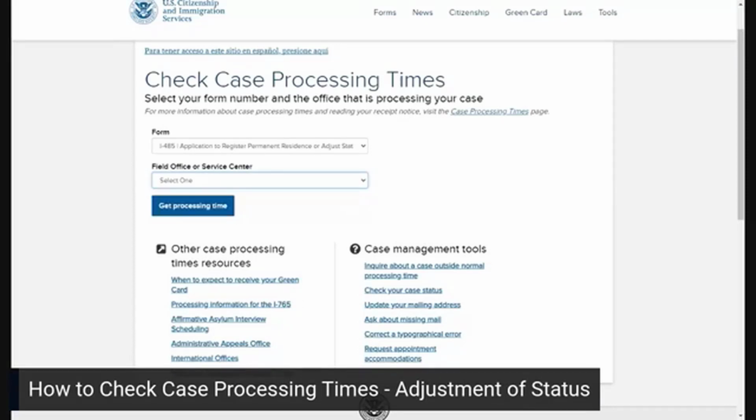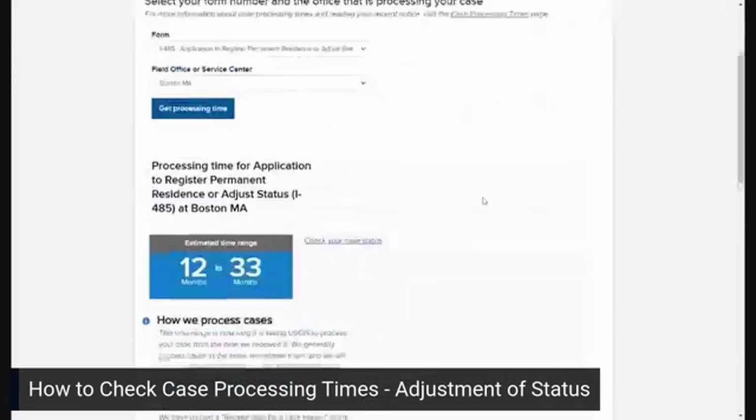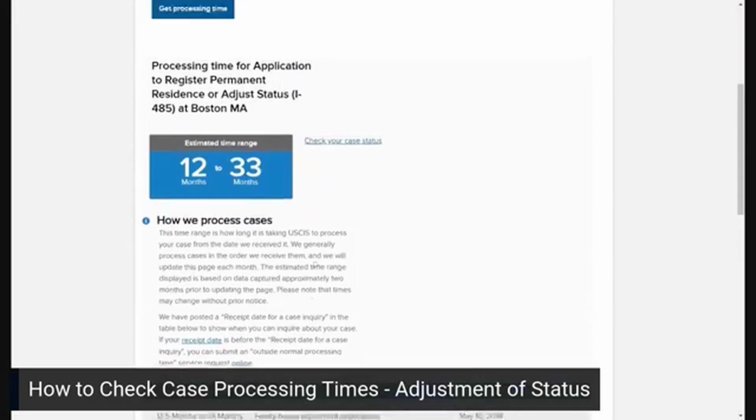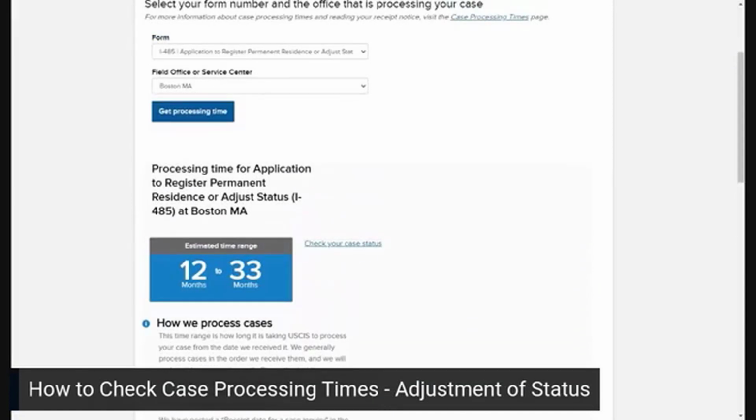And so, for example, if you happen to be living in Boston, then that is where you would check for an estimate for your green card application by getting the processing times for that location. And so you can see for family-based adjustment of status applications, they don't actually separate it out by whether it's a spouse petitioning or a parent. They just kind of group them all together. And so I know it's a big range, but at least you can see an estimate on when your case might be scheduled for an interview if that happens to be your field office.